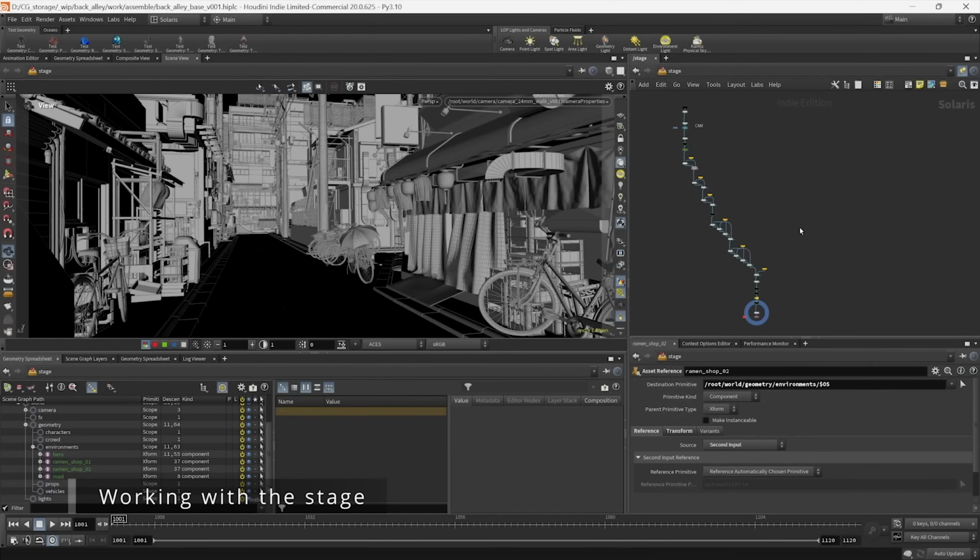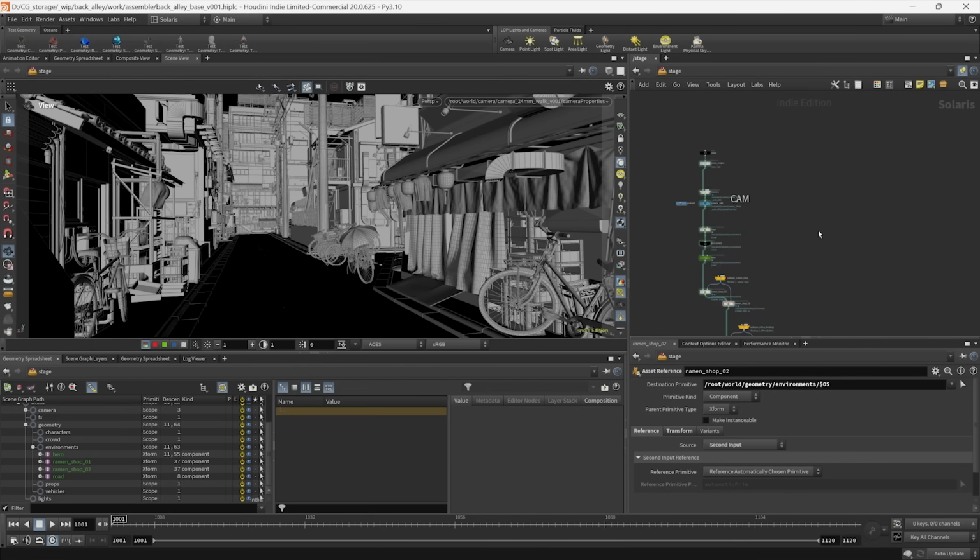Let's start with the base layout. First of all, I want to say that I did quite a lot of iterations in OBJ before I passed everything to stage, and I assembled some kind of prototype layout before working with it in LOPs. We're not going to assemble the whole layout from scratch because it will take a lot of time, and I believe that everyone knows how to transform objects in 3D space. Instead of this, I'll show you what exactly I did in this layout and how exactly I worked with assets.